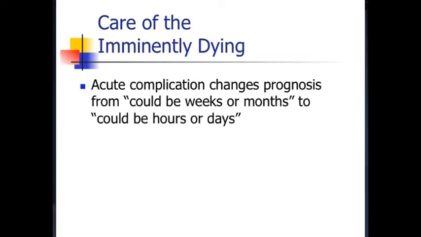So an acute complication occurring in a patient who has a chronic progressive illness changes the prognosis from it could be weeks or months to it could be hours to days. And that obviously is an enormously impactful transition for families. And being able to recognize this and frame what is going on for a family obviously can have salutary effects in terms of their ability to manage it. But it all depends on whether or not the patient is being evaluated by a clinician in a way that recognizes and acknowledges that what had been a slow decline or an indolent course has now transitioned to something that's likely to lead to death in a short period of time.